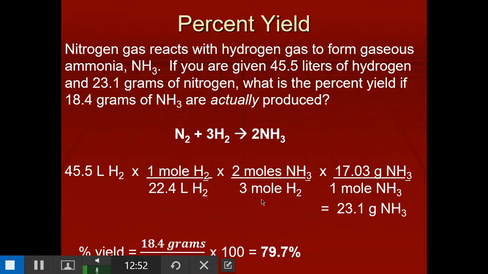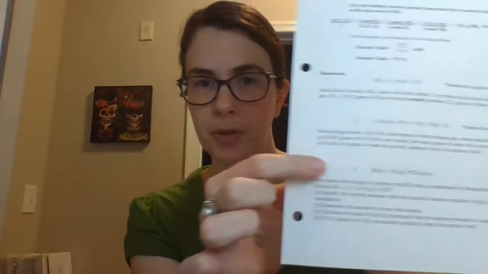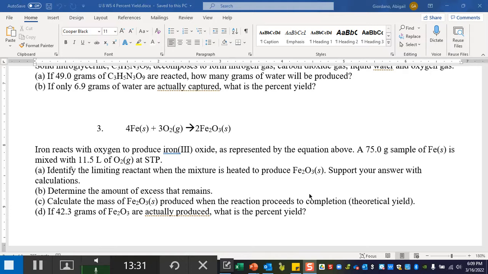So what I would like to do now is work through another problem with you, but I'm going to give you a little time to work on your own first. So what I want you guys to do is look down at number 3, at the bottom of the page. I'm going to give you a little bit of time to start it on your own, but I'm going to introduce it to you. Okay, so we have a reaction in number 3, and actually let me just pull that worksheet up. All right, so let's look at number 3.